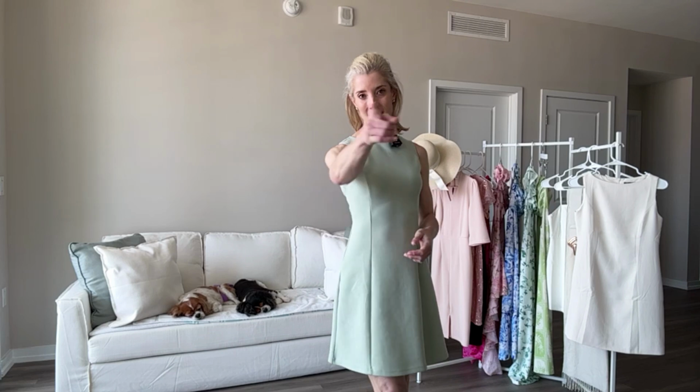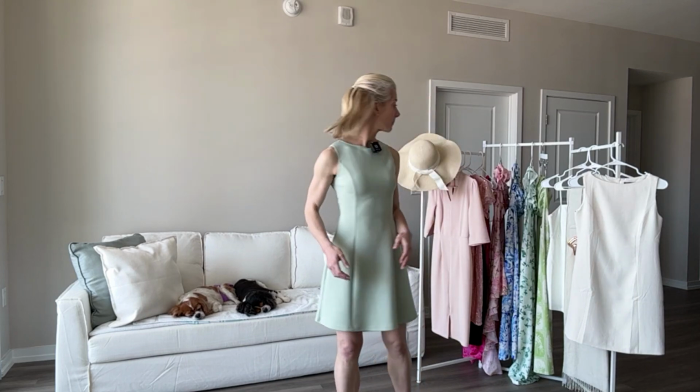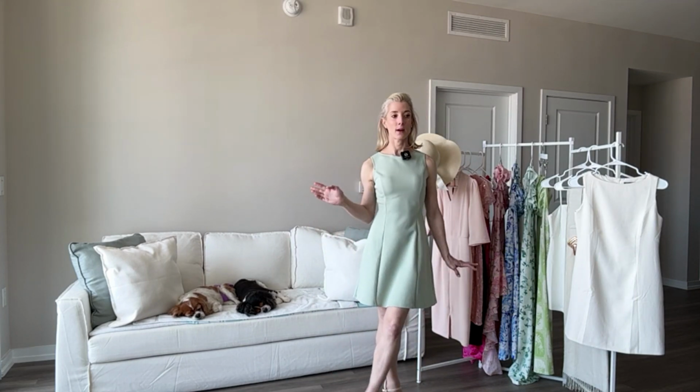So if you like the color that I'm wearing, it is tagged here on the carousel. So take the guesswork out of having it arrive and you saying, I don't really like that color, so just get the color that I'm showing you, which of course, as I mentioned earlier, this sage green is everywhere. And one of my girlfriends even said to me, Hailey, this green color is your color. I said, I never really wore color, I always just wore white, I was just so boring. But now that I've added some color, this color is really universally flattering. It's like a light blue, it looks good on everybody, no matter what.